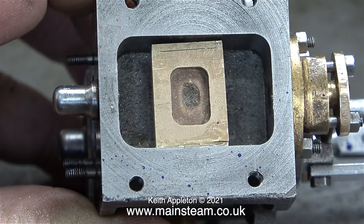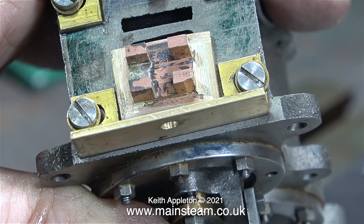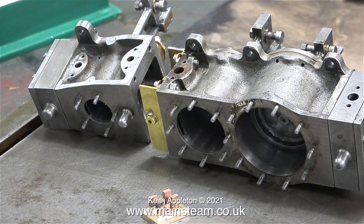This valve would work perfectly well at 7/8ths of an inch wide - it still fits in my custom made valve setting jig. However, I'm not going to use this valve; I'm going to make a new one. I have some blocks of cast gun metal, and one of them happens to be the perfect size to machine a brand new valve to the new dimensions - I'll be showing that in a future episode. This valve will be carefully placed in my box of old slide valves, of which it will be the first.